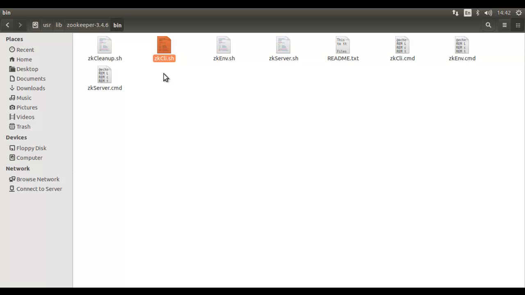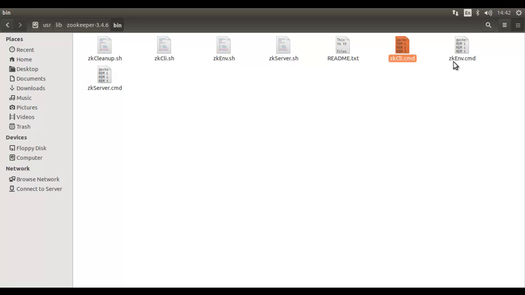So this is the zkCli, the Zookeeper command line interface, which we can use to communicate with or talk to the Zookeeper server. Here zkServer is the server script file which we can use to make our Zookeeper run and stop.